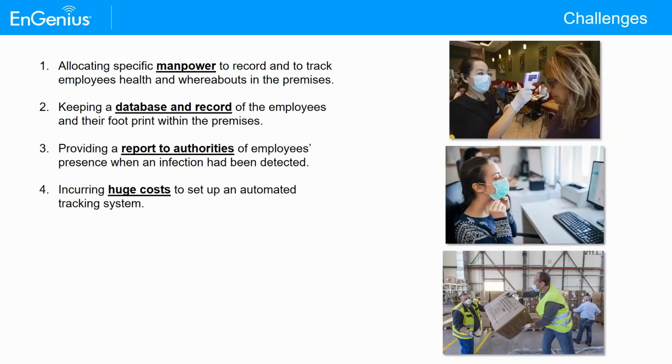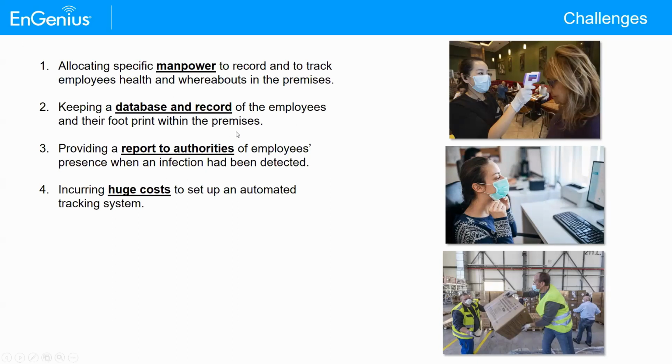So the main challenge in trying to track your staff, the people in a certain company or in a private network that you're managing, is allocating manpower. For example, if you need to do manual tracking, it will require a lot of resources. You have to have someone there doing the tracking. They need to log everything in and out of your office, in and out of the campus of the school maybe, to have a detailed record of everyone that went in. So in case something happens, you can easily track back.